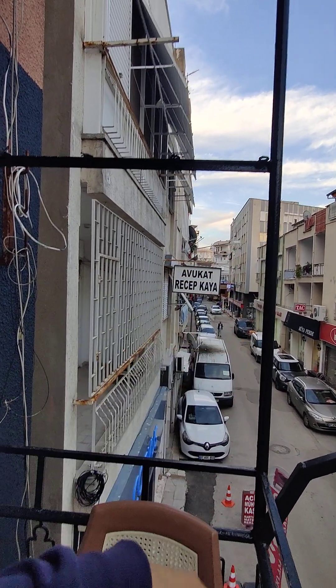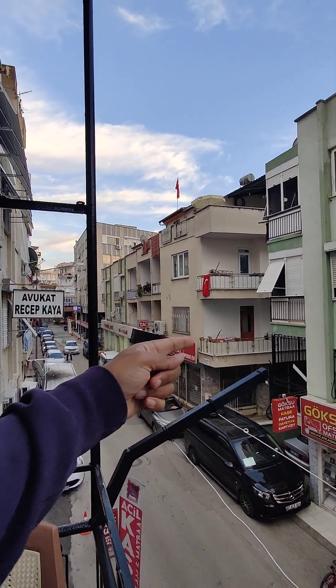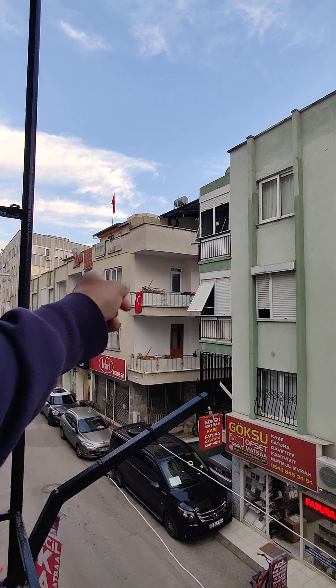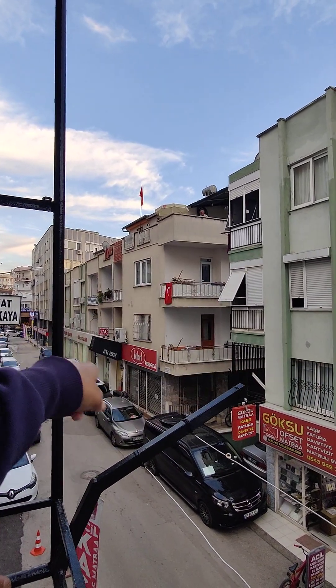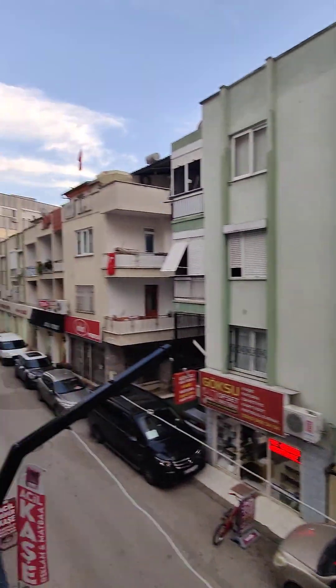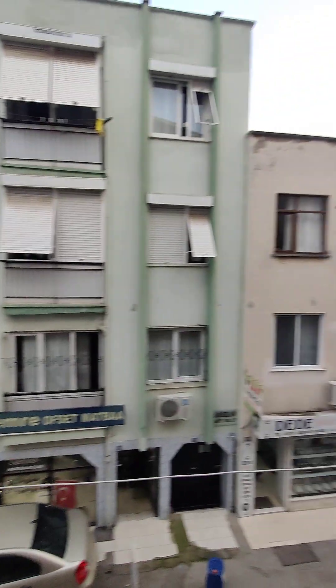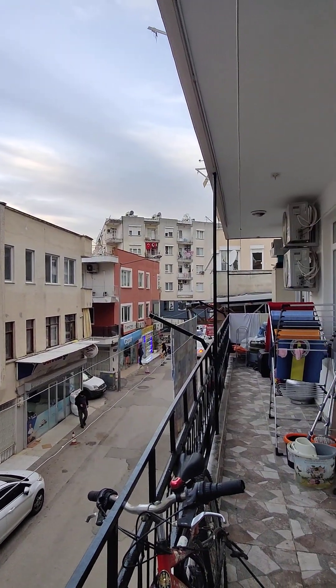It's literally one minute walk to the ancient mosque, one minute walk to Mark Antalya Mall, one minute walk to the tram station that goes to the airport and to the back of Antalya. Walk two minutes that way and you get to the sea, the old town, the historic ancient mosques, the harbor, and the tram that goes to Konyaaltı Beach. There are also beaches in the old town as well.